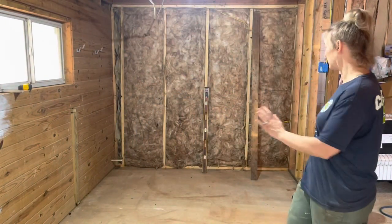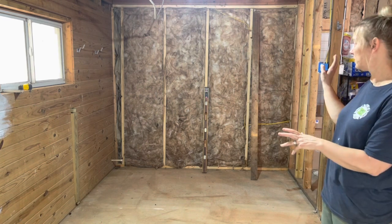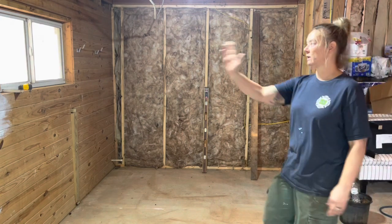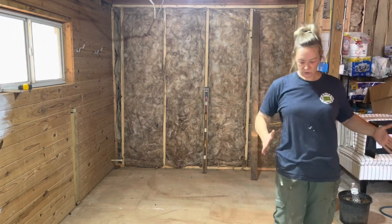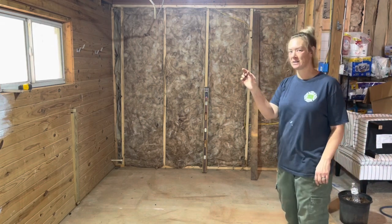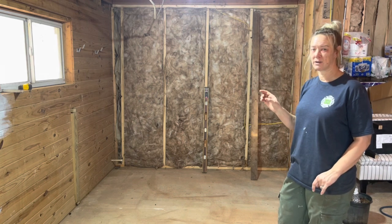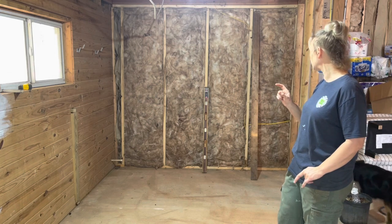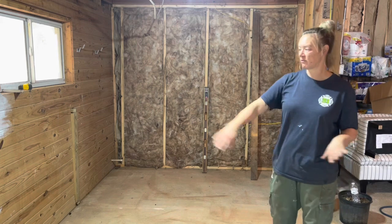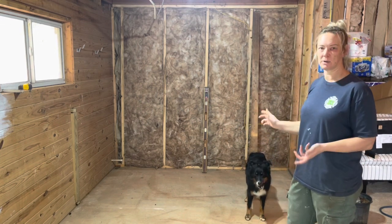The walk-in cooler is going to be going down here on this end. We're going to work within the parameters of the framework that's already here. So we're going to be building a wall right in here. There'll be a door here, and then we'll be insulating this entire thing with these big thick foam boards. We'll be using 4 inches of that, and then adding plywood and stuff all around the outside. So we'll be starting with just framing up the walls. So that's the first thing that you'll see my husband and myself doing.